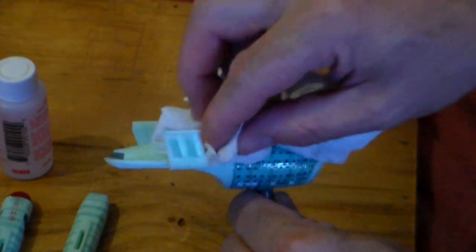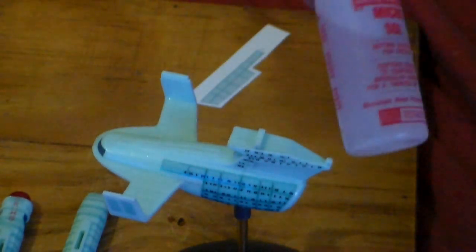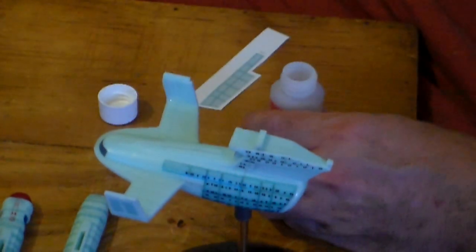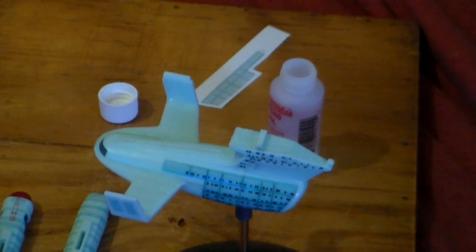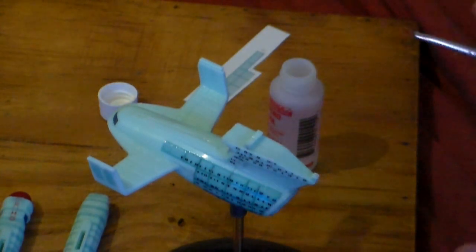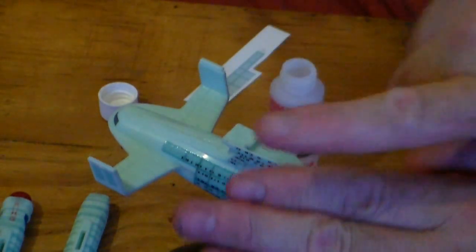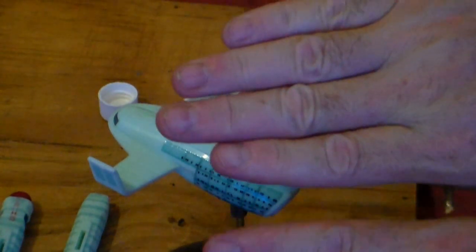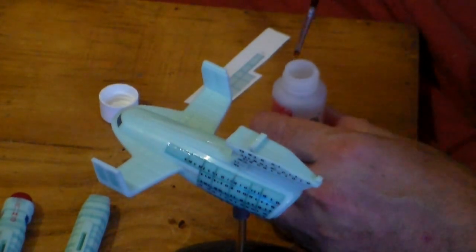Okay, some toilet paper just to dab up the excess water. And then of course the Micro Set decal softener. If you don't have Micro Set decal softener or an equivalent, it's not a necessity, you don't have to have it. But if you want your decal to look like it's been painted on, what happens is you put a decal down, and if there's an indentation where it goes down, side and up, the decal softener allows your decal to settle into that better so it actually looks like it's painted on.